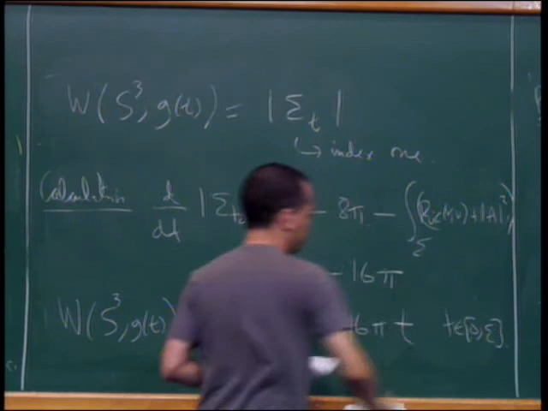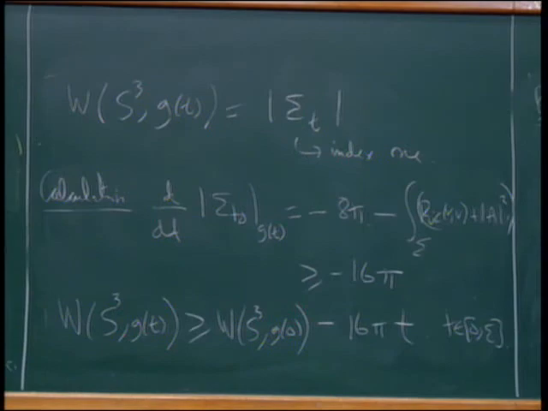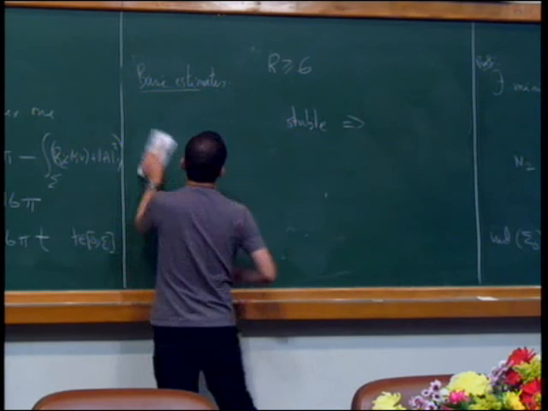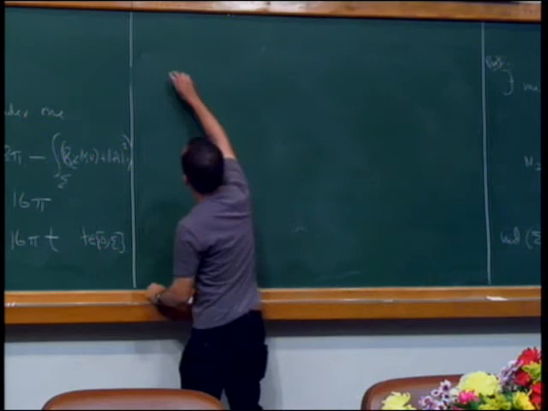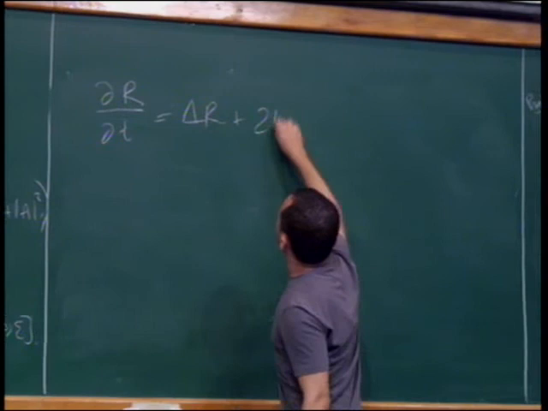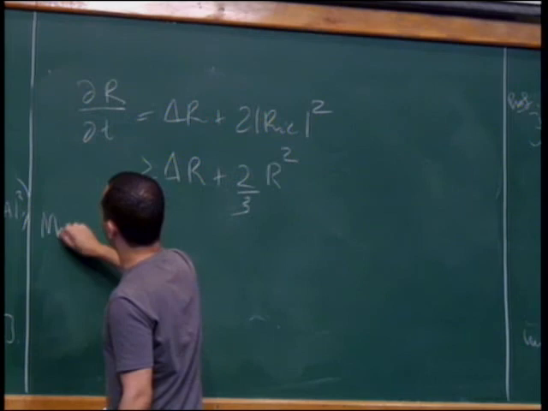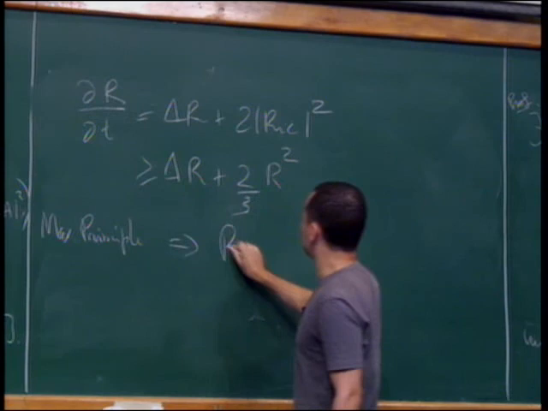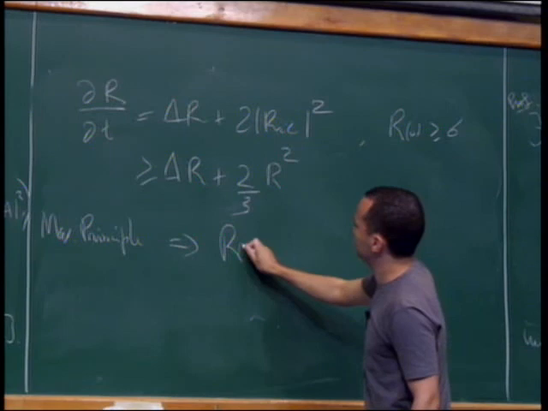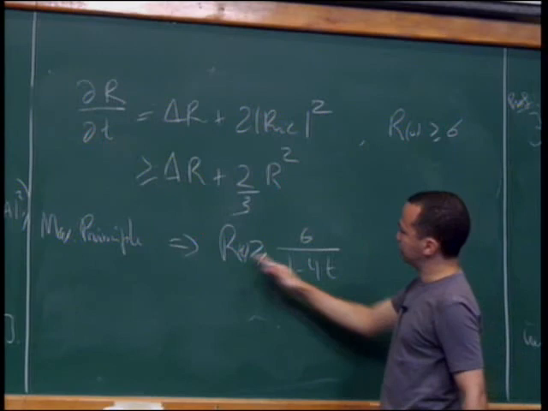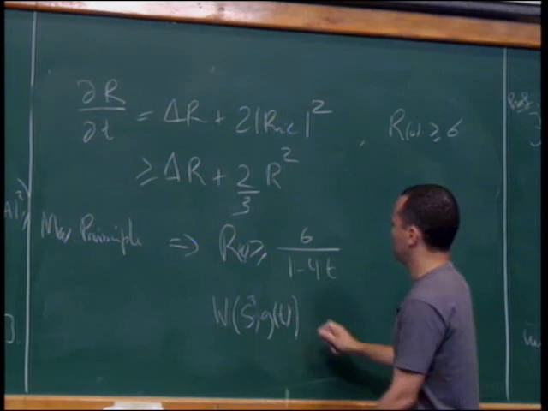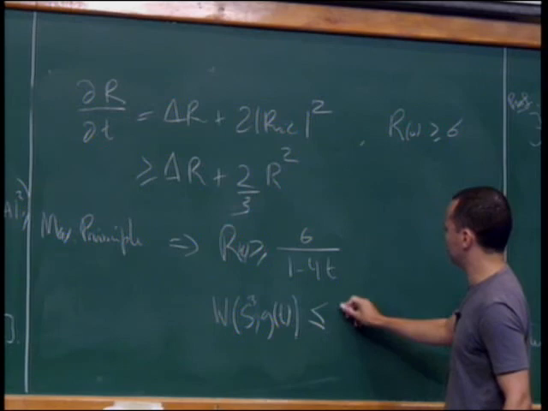So to finish the argument, one just looks at the scalar curvature. So let me just finish the argument in a second. So we know, on the one hand, that the width satisfies this inequality just from a calculation. But we also know that the scalar curvature increases. So the scalar curvature obeys the following equation. So this is always bounded by the scalar curvature squared divided by 3. So you prove by maximum principle that if the scalar curvature starts at time 0 bounded by 6, then at time t will be bounded by 6 divided by 1 minus 4t. This is just maximum principle. And that tells you that the width, again using our result, because you divide it by 1 minus 4t, the width should be multiplied by 1 minus 4t. You get the other guy.